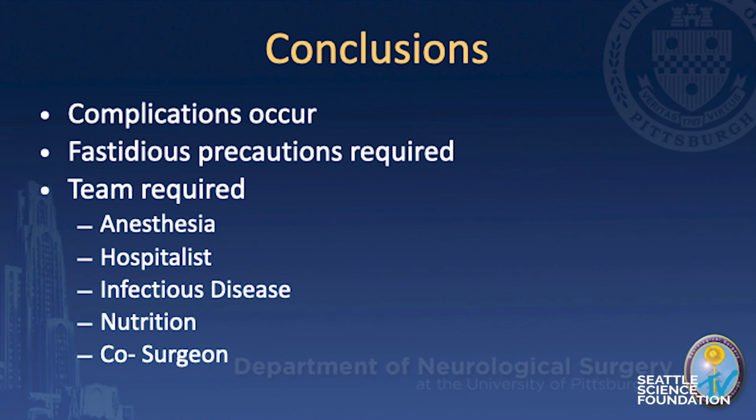Great. Thanks, Kojo. And then there's a quick question about TXA, and then there's also a question about how many of these cases, what's a minimum number of scoliosis cases that somebody should do a year? In other words, should you do like 1 a year, 20 a year? Is there a magic number?